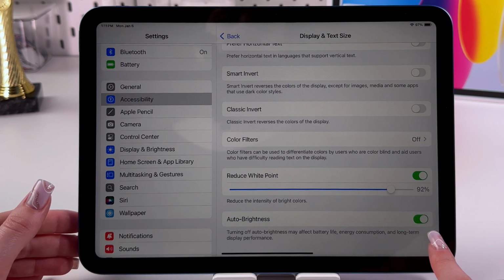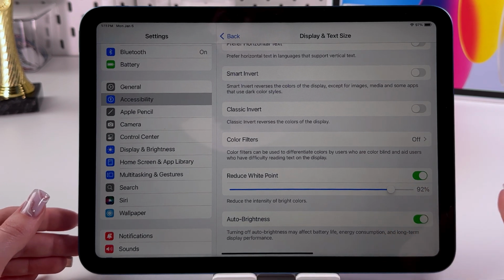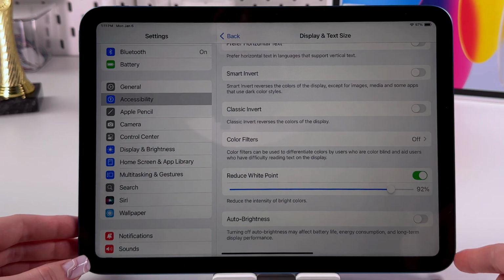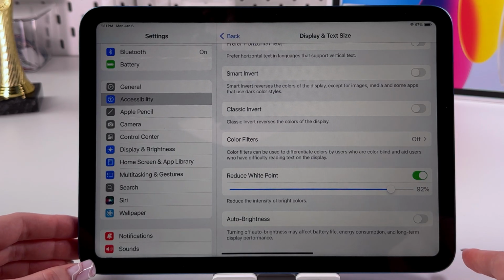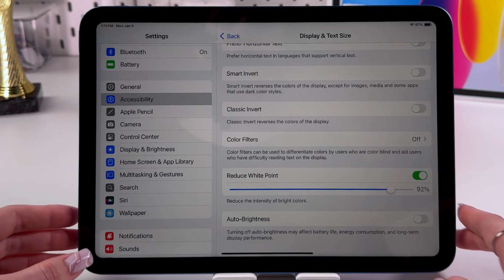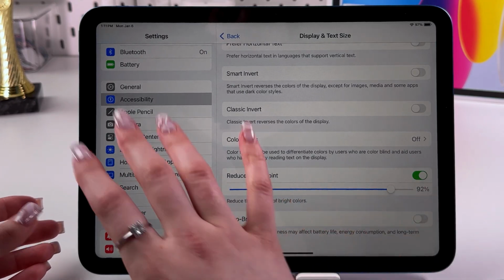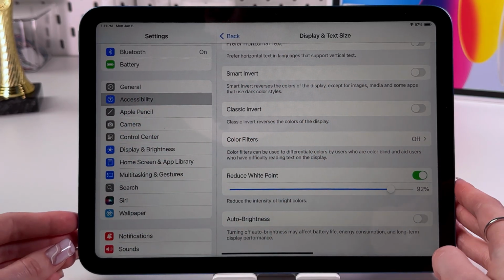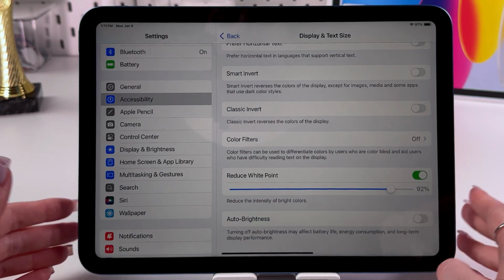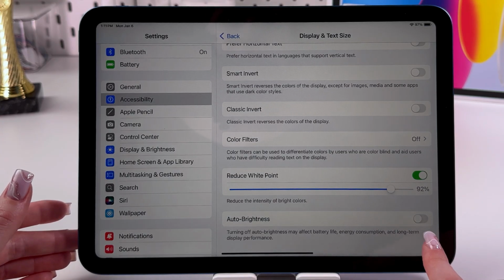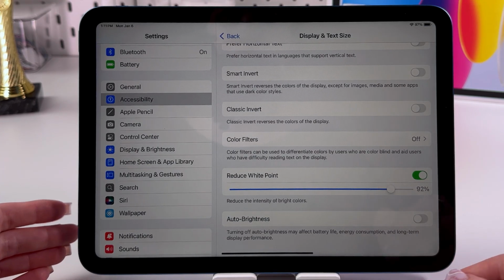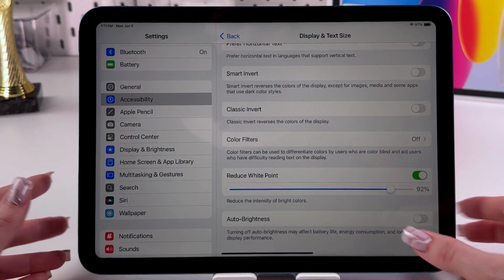If it's enabled so the switcher lights up green, you will need to disable it because this feature usually makes the screen darker, and without the brightness enabled, the brightness of your display will adjust depending on the lighting around you. So now it is disabled and we can control brightness level manually.